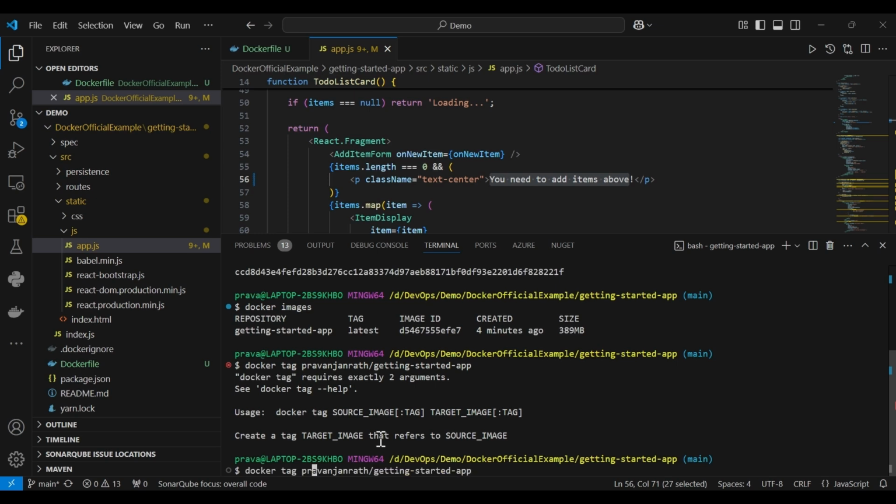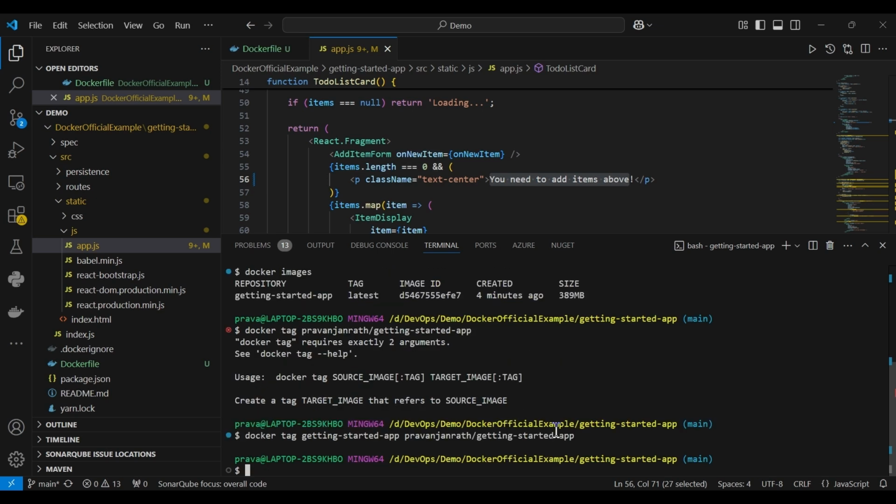So of course, I missed one thing. I have mentioned the repository, but I have not mentioned what we are going to tag. So we are going to tag this image. Let's put it like this. And now if we hit enter, it should be tagged.